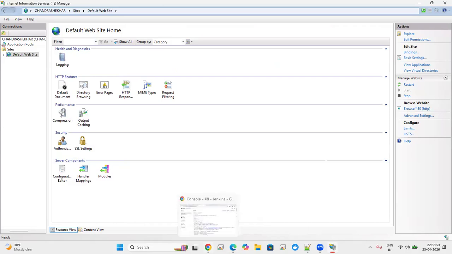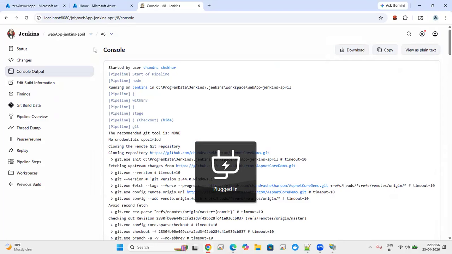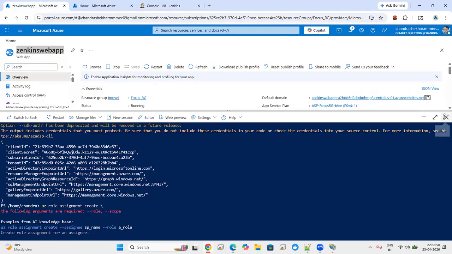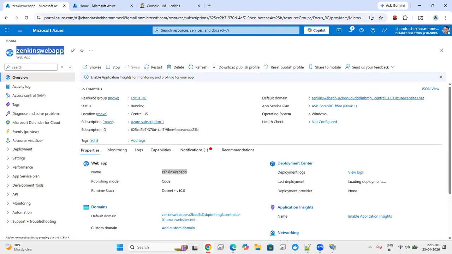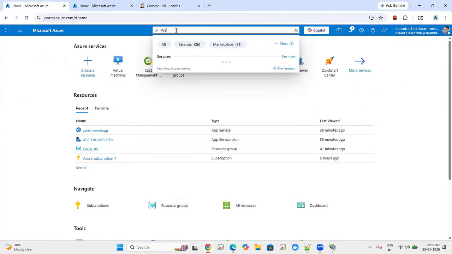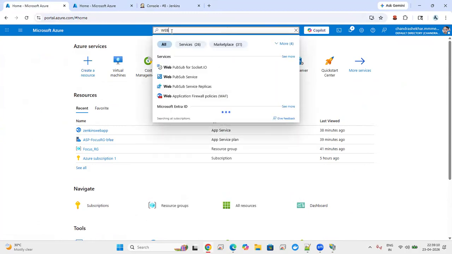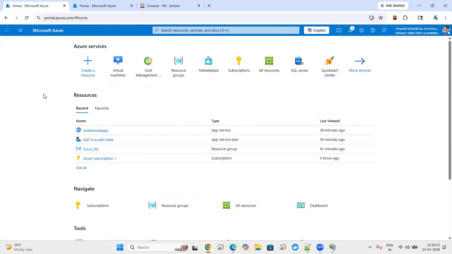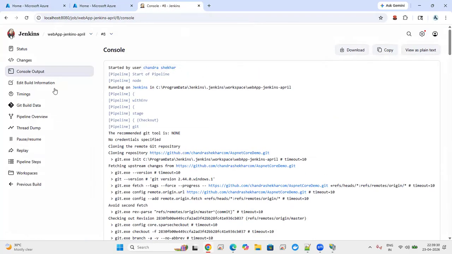So first we will create the web app here. We have created the web app. I create the new web app. You could just click go, no need to, you already created it, right? Just use that one. Yes, I already created it. If you know how to create a web app, correct? Okay. So this is the Jenkins web app I created, and after that we need to write the code for the deployment here.